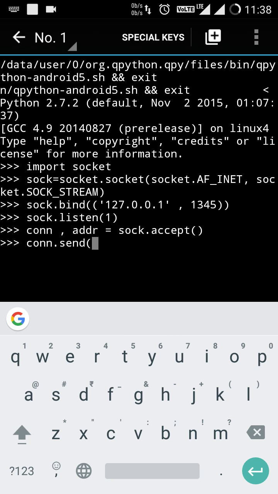This send method takes different kinds of arguments, basically one. If you need to provide your information within it, you cut the information into different strings and place them with a comma, you need to use the sendall method. Now for the send method, we are going to just send a message: connection successful.